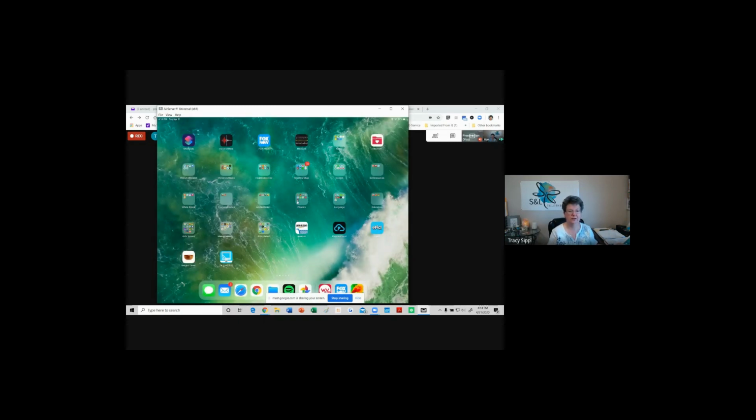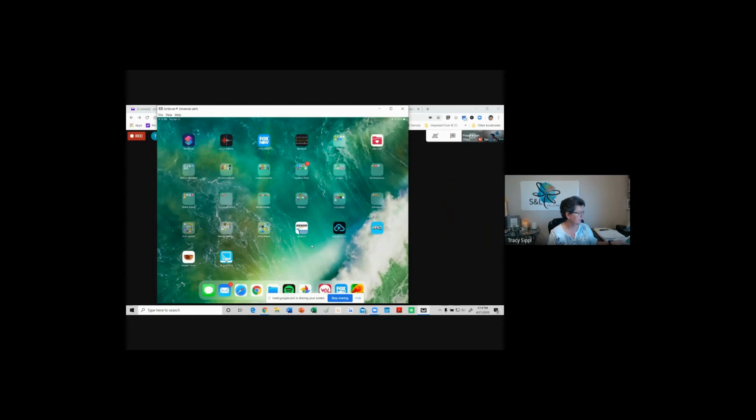This is the name of my laptop that I clicked on. That's why it has a check mark next to it. It's talking to it now, so you can see the background of my iPad as well. If I want to get rid of this box, I can tap on the screen. And this is the control panel I was referring to. When I swipe down from the upper right-hand corner toward the middle of the screen, this is the control panel that popped up right here. And if you notice here, it has the name of my laptop. When I initially did it, it said screen mirroring. And now it just shows that it's interacting. So I'll tap on my screen again to get rid of that control panel, and it goes right to my iPad.